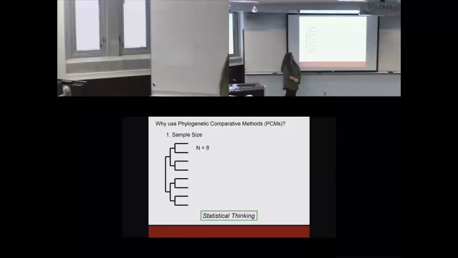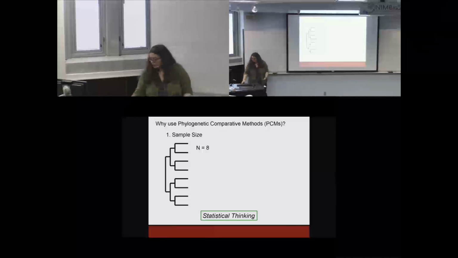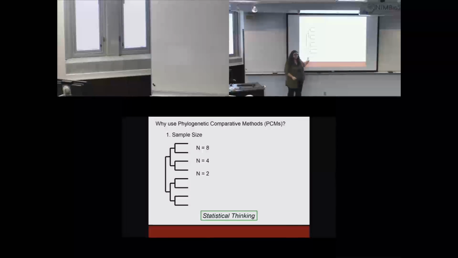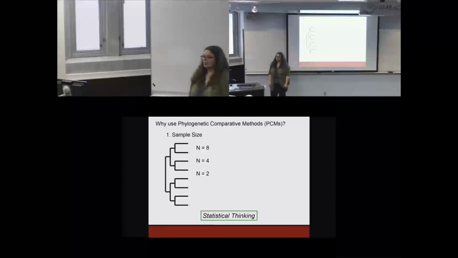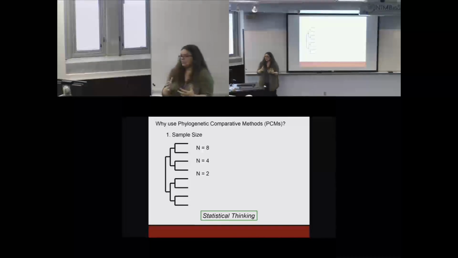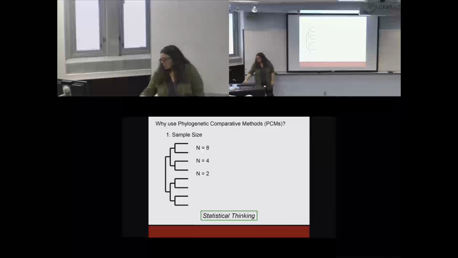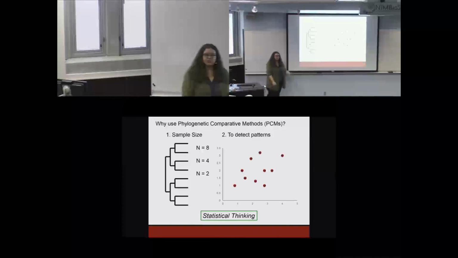So here I've got 8 taxa, and we might think that our sample size is 8, but if you look at the phylogeny, you might start thinking that, well, maybe these only count as 1, because they're linked to each other. And so maybe our sample size is more like 4. And because all phylogenies come together at the root, maybe we only have 2, or maybe we only have 1. The truth is somewhere in between all of that, and the only way to really know what our sample size is, is to put a phylogeny in the analysis. Okay, so that's one reason.